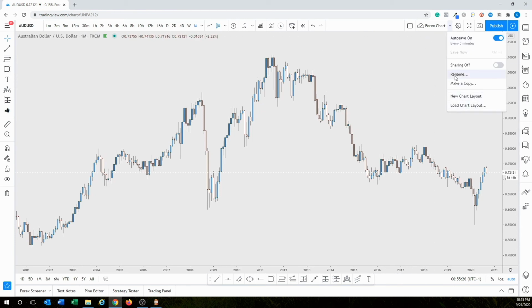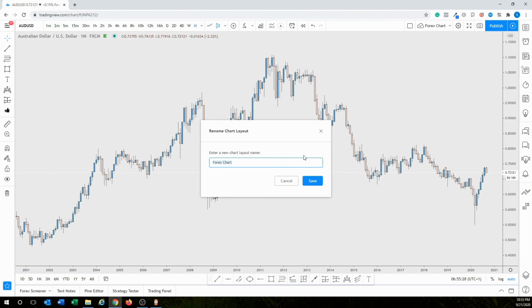You can rename it. Say you can write master Forex chart. So that would be your chart that you don't play around with. That's the one you're going to use for chart analysis. Once we start drawing support and resistance lines, we don't really want to mess around with that chart that we spent a lot of time marking up.